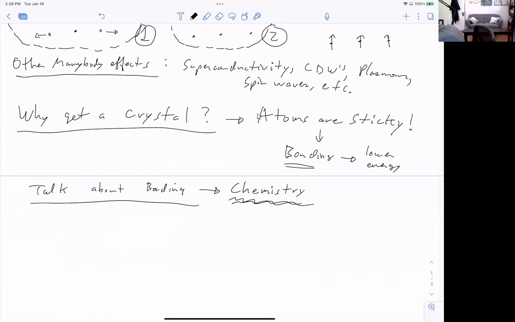And so what kind of bonding can we have? Some of you are chemists. Probably most of you are not, but some of you are. Those who are chemists or who have taken chemistry know that there are many types of bonding, and it's kind of a confusing mess, to be honest. The first type that we'll talk about is covalent bonding. The second type is van der Waals. Spell it out.